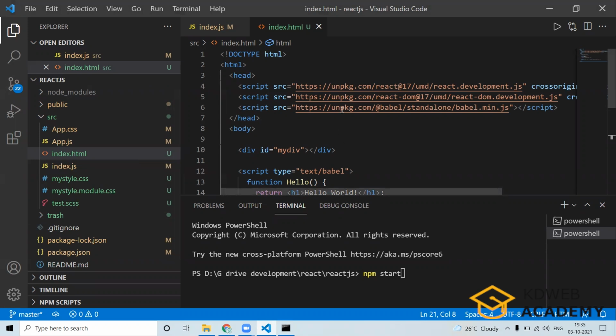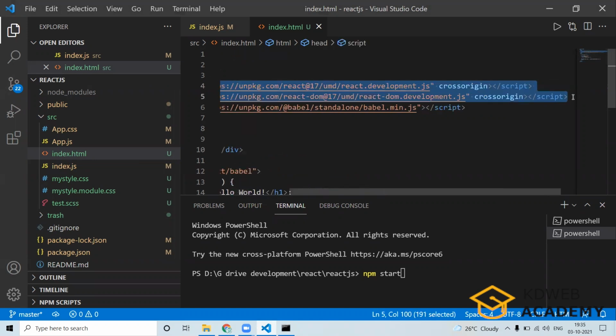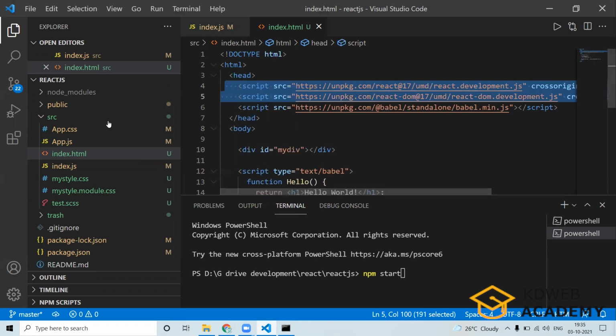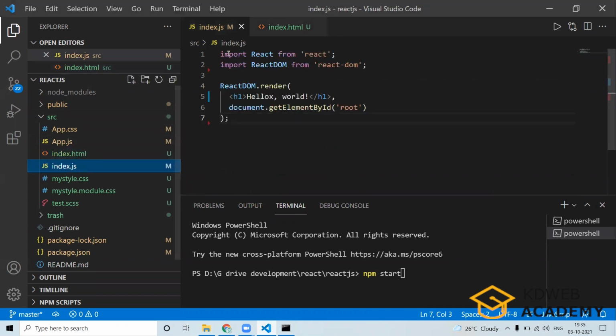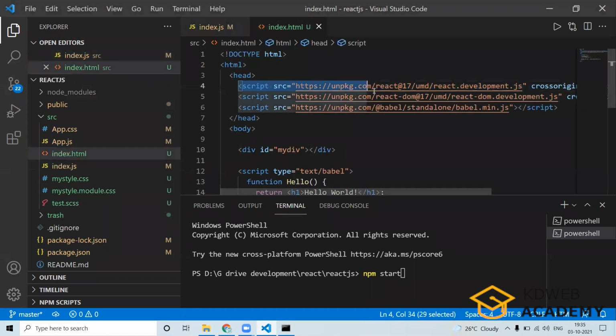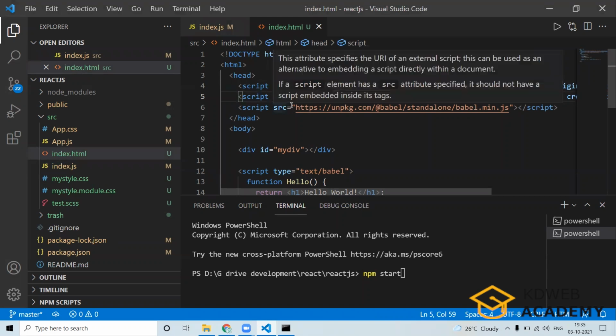So we included these packages in the script format here. The packages which we used to import in index.js in this format, import React from React, import ReactDOM from React DOM, we have done in this format here. These files we have attached in this HTML file, in this different way, the HTML way.